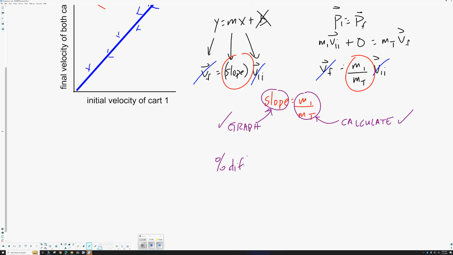Some of you have probably done percent difference calculations in chemistry class. Percent difference, we're going to say actual minus theoretical. Sometimes you see a slightly different form of this, but it boils down to the same thing. The actual value minus the theoretical value, over the theoretical value. And then we take the absolute value of that so that we always get a positive number. So if the actual value is less than the theoretical value, we get a negative number, right? Take the absolute value so it's always positive. Times that by 100.